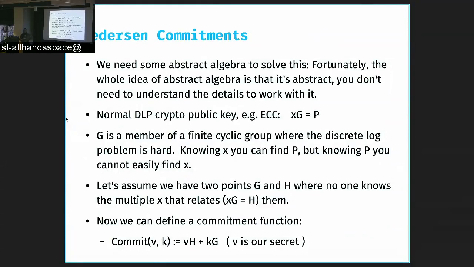Whenever someone talks about ECC, if they start talking about actual numbers and doing arithmetic with the details behind the points, they're really sort of wasting your time. Because one of the key points about elliptic curve cryptography and all discrete log cryptography is that it's based on abstract algebra. Abstract algebra is abstract. So the properties of algebra just generally work, and you don't need to worry about what's happening under the hood. In any case, a Pedersen commitment is a way of doing commitment that has this additively homomorphic property where you can basically take these commitments and add them up. Great, hooray, they can be added up.